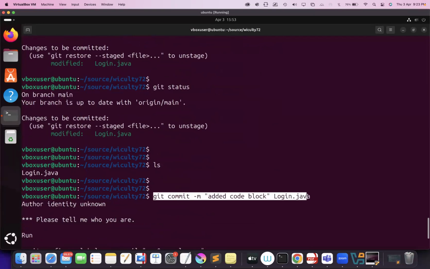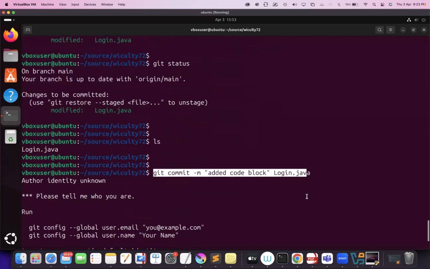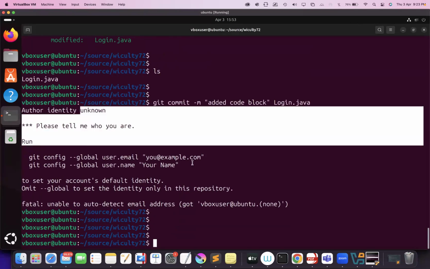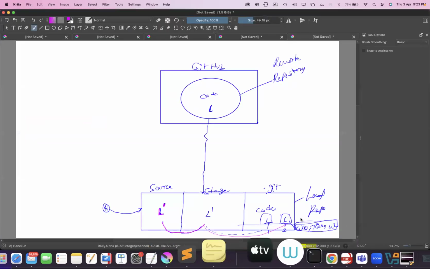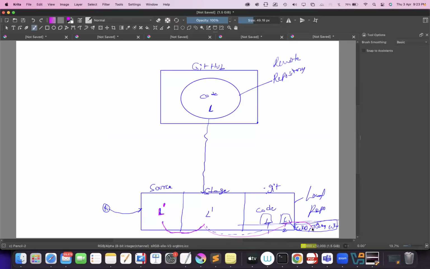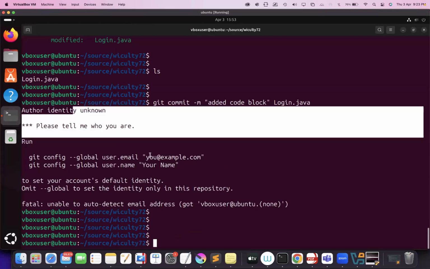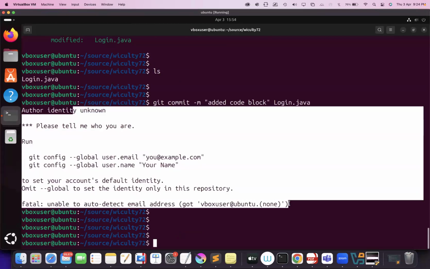Till yesterday, I was able to commit because I had my username and email ID configured. Now I removed that setup. I'll show you how I removed it later. So first time when you commit, this is what you get. It says, please tell me who you are, because without username and email ID, it cannot accept the change, because people will see the history in the future, right? So git log file name, it has to show the username. That's not allowing you. So the question comes, how do you configure your username and email ID?